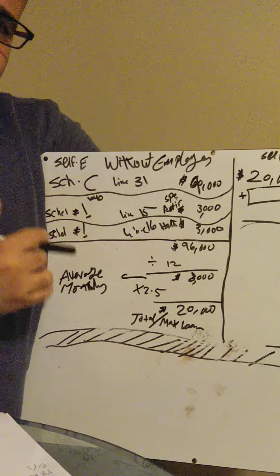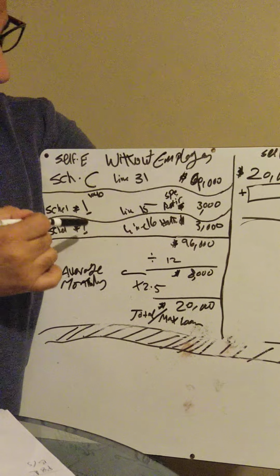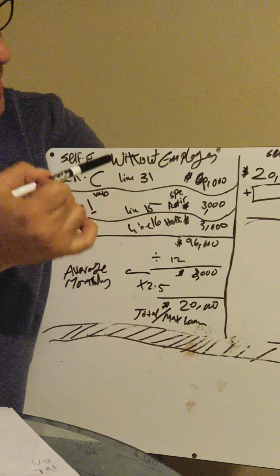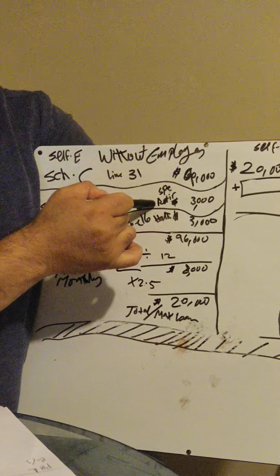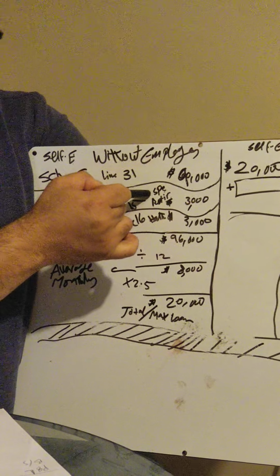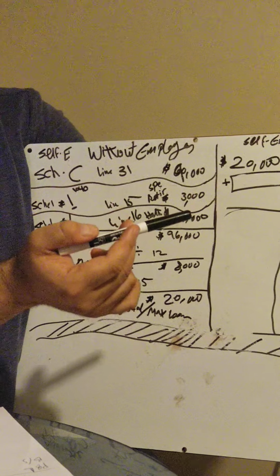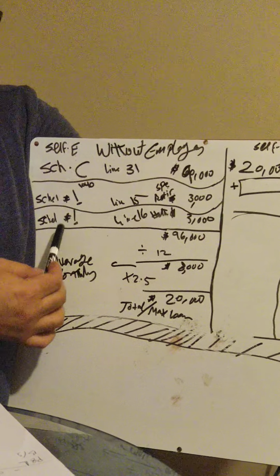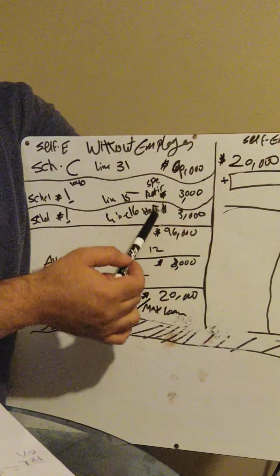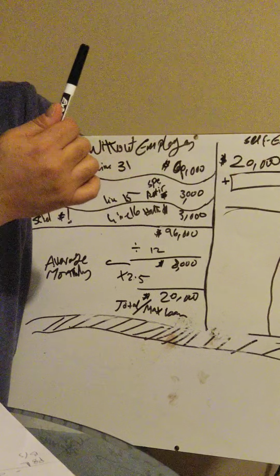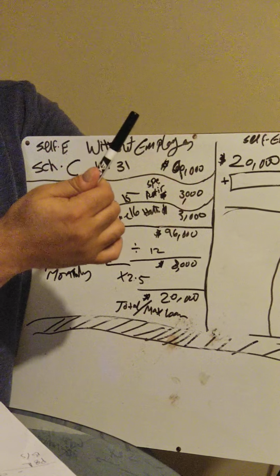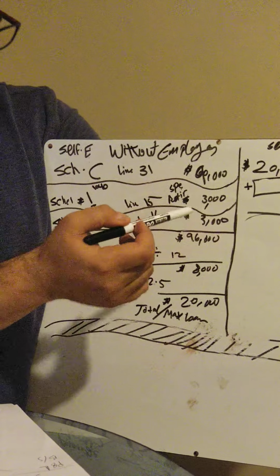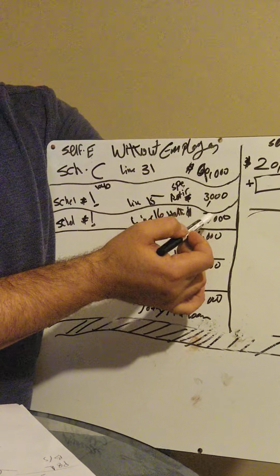Then the second part to calculate this: go to your 1040 2019 Schedule 1 and take the line 15 number, if any. I say if any because this is the retirement part, if you're paying yourself retirement, SEP. If you don't have this, obviously you're not going to see it there, so you don't worry about it. Also go to Schedule 1 again for the third item. On line 16, you will see the self-employment health insurance deduction. If you don't pay your health insurance through your company, you're not going to see it, and obviously you don't have to worry about it.